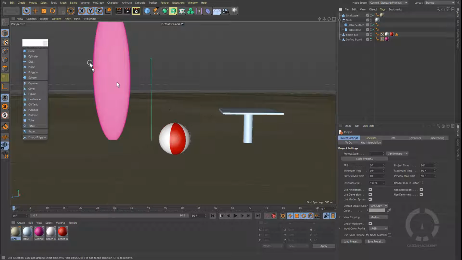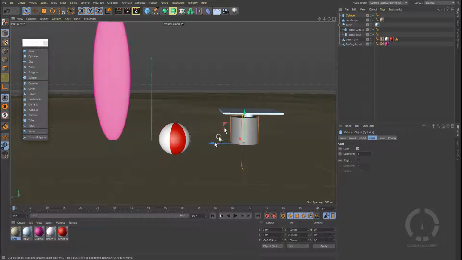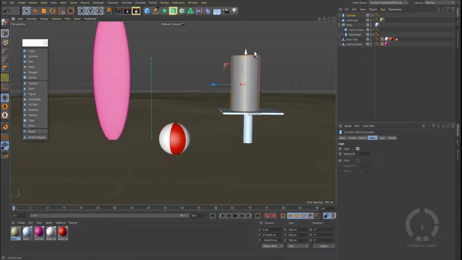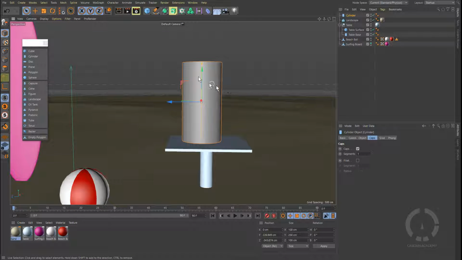So what we want is, in this case, probably we are going to take a cylinder. All right, so we have a cylinder in here. We're going to put it on top of the actual table. Now remember that you can move all the time. You can get closer. I am not doing that so that you can see better what is going on when I do that. But you can always come like this.